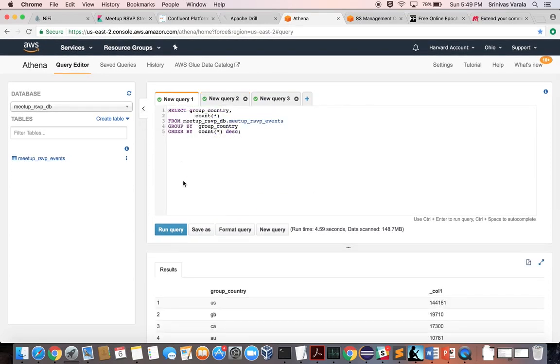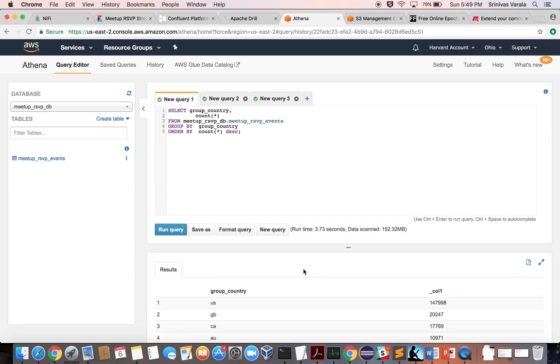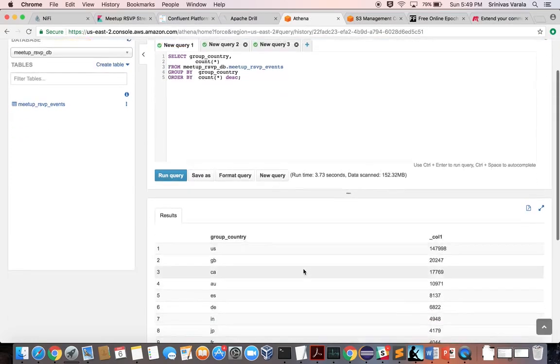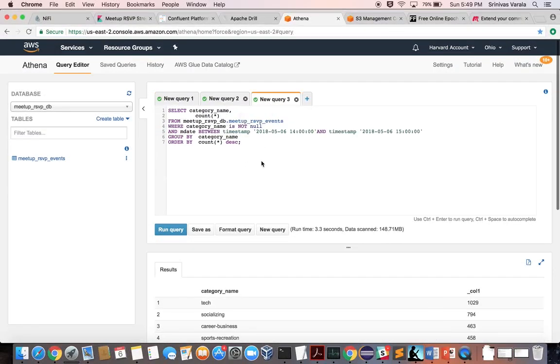I don't need to load the data into any database. So these are my top events by country. These are the top categories for a particular time period.